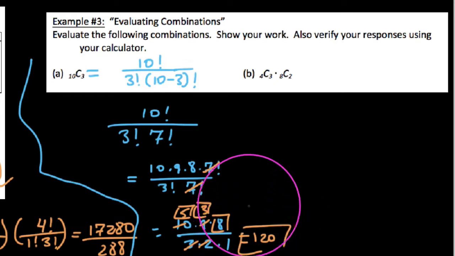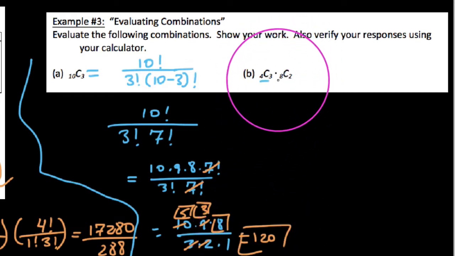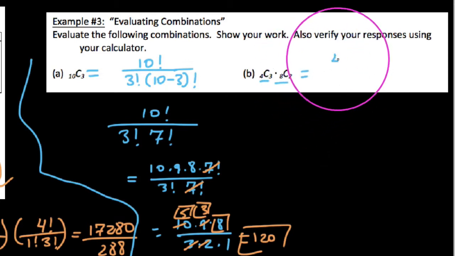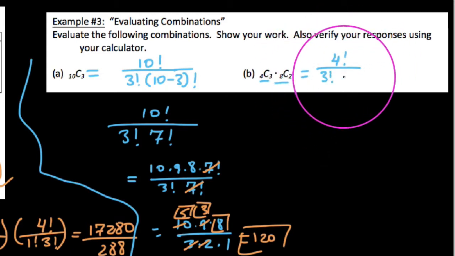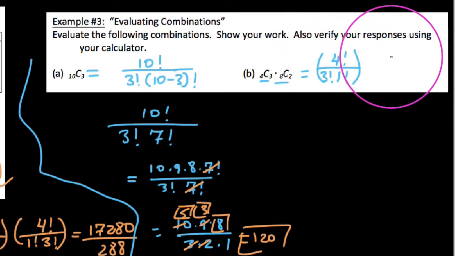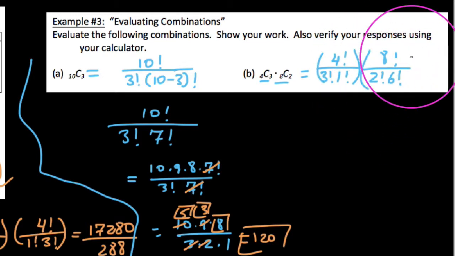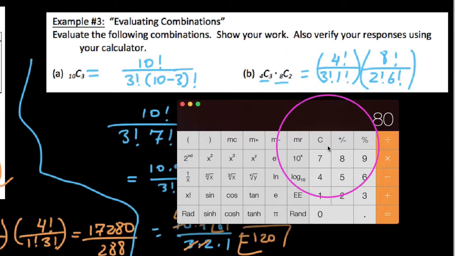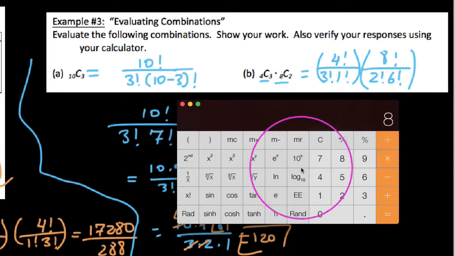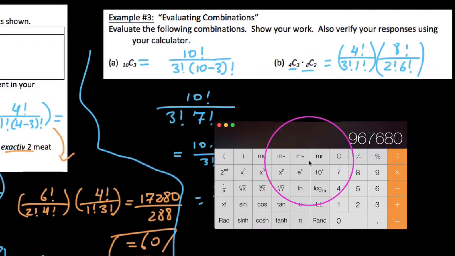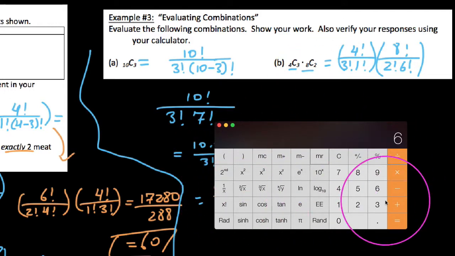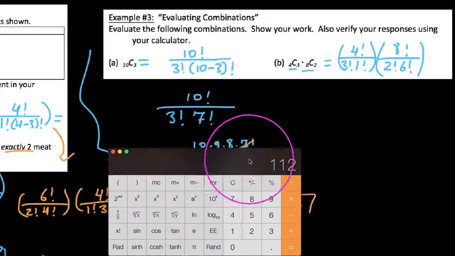We could have found this out on a calculator. What we would do for something like this is evaluate on the calculator. So we can show all work and reasoning, but we say 4 factorial over 3 factorial, 1 factorial, and then 8 factorial over 2 factorial, 8 minus 2 factorial, 6 factorial. Let's see what kind of values we're pulling out here. Multiplying these out, on top we get 4 factorial times 8 factorial. I'm going to store that to memory, memory plus, and then we're going to divide that in parentheses by 3 factorial times 2 factorial times 6 factorial, end parenthesis, and when we divide this out we get 112 possible outcomes.